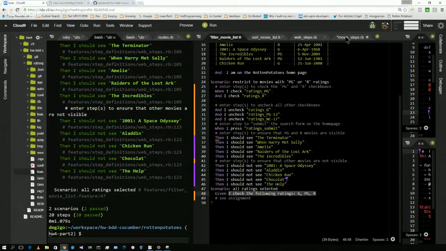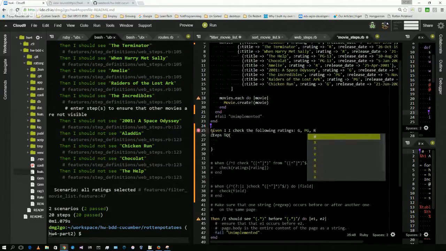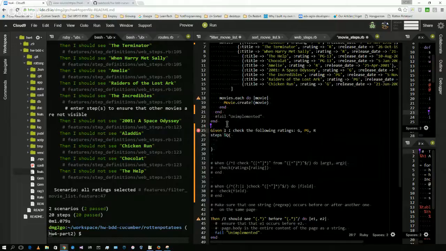I don't know if wildcards will be appropriate here or not. Given I check the following, then we put it inside the slashes to make a regular expression out of it.